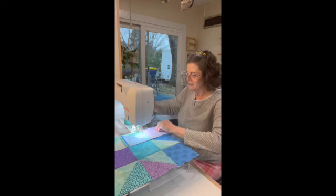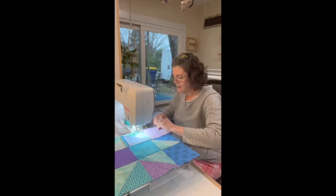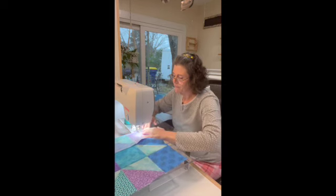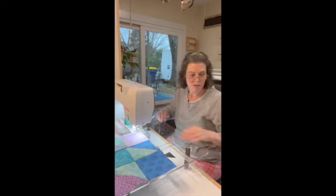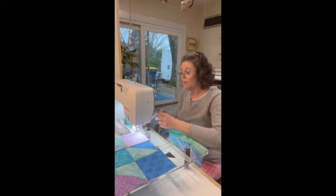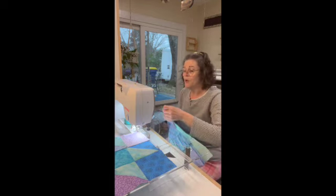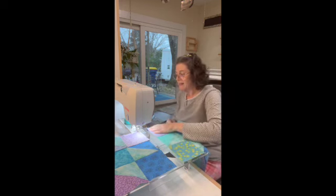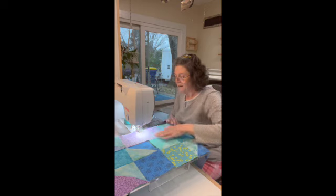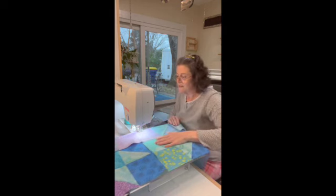And I happened to think about when I was talking about that this would be a short quilt along. It may not be as short as I thought it was going to be because we still have to quilt it and do the binding. Like, this is the whole kit and caboodle that you guys will get to see.